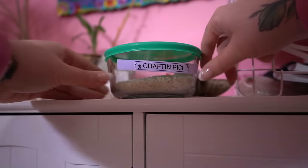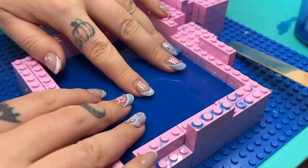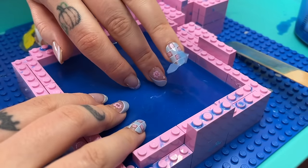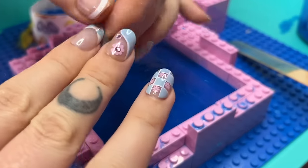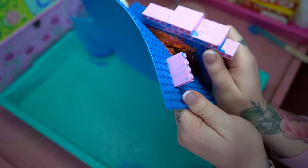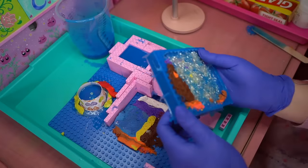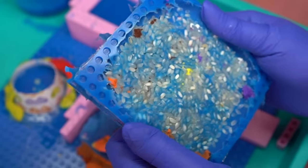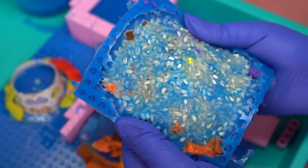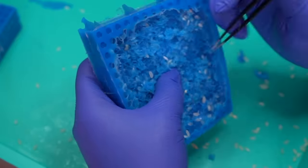We put away our craft and rice and came back the next day to crack it open. Why am I doing ASMR fingers? One of the flaps is stuck to my finger — how appealing. Anyways, let's get into this. Oh no, it's just a mess in there. I should have worn gloves — instant regret. ASMR people, pay attention, this is a good sound. It almost sounded like pop rocks. This stuff is so bouncy that pieces of it are flying out and hitting me in the face as I try to remove them.